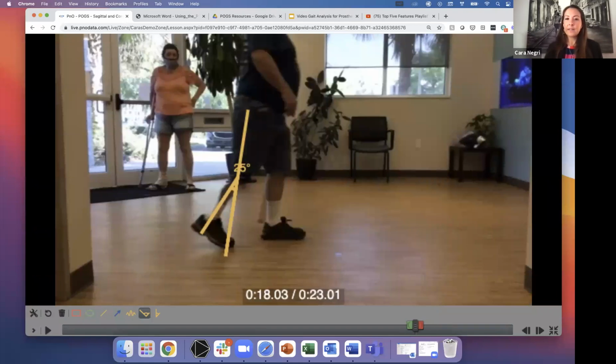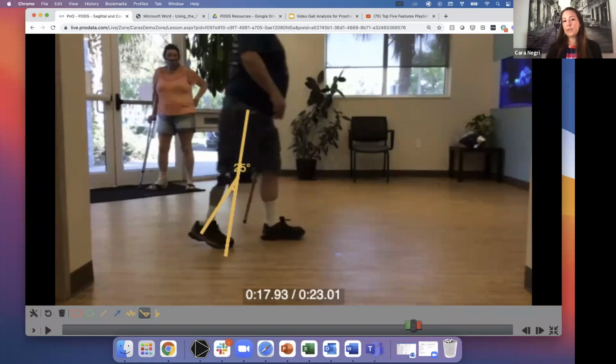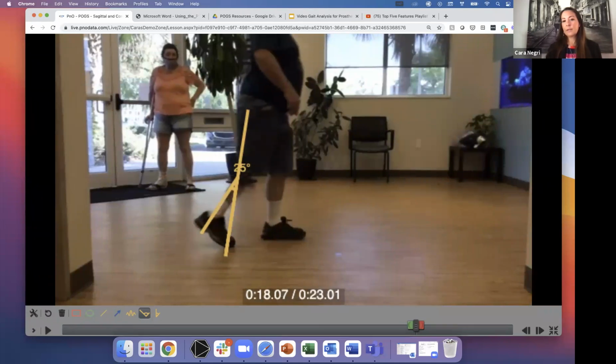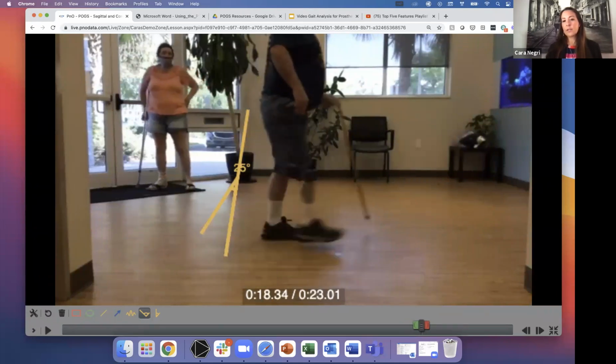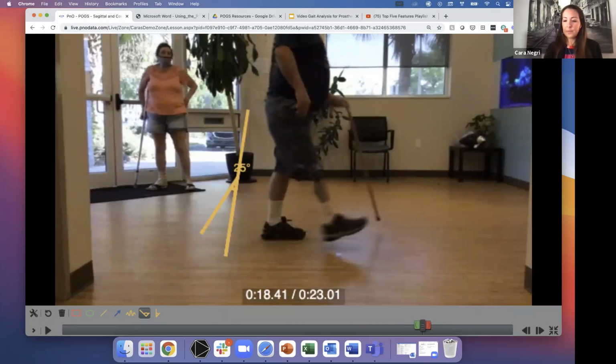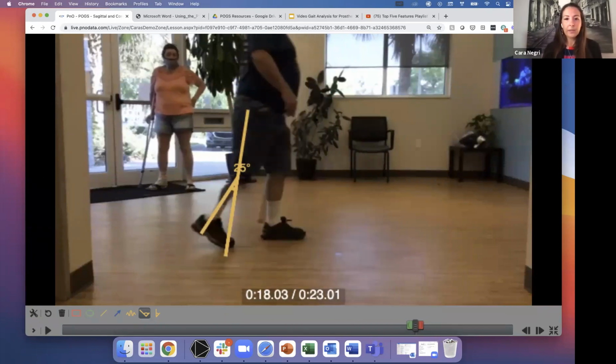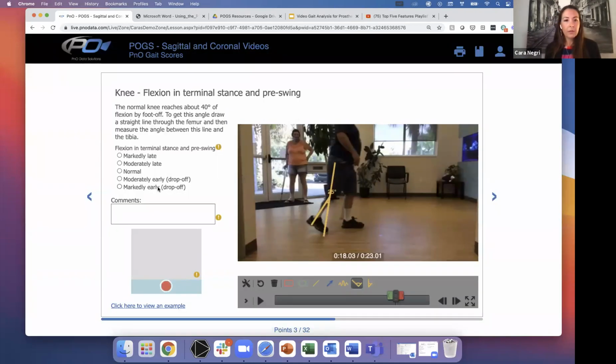He's kind of waiting until he's just about to pick up that foot off the floor. So he's not going through any flexion there. He's starting a little bit there, and then he's really initiating just as he goes through swing. So I'll go back to my measurement here, take that screenshot, and I'll just say it's a little bit late, moderate late.